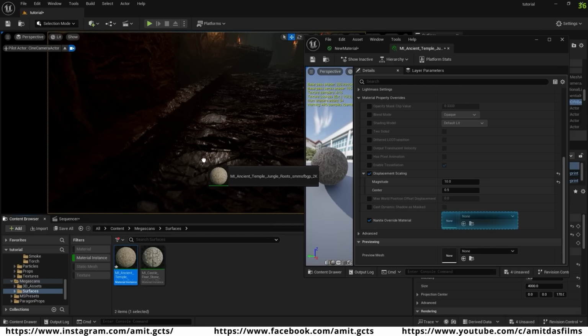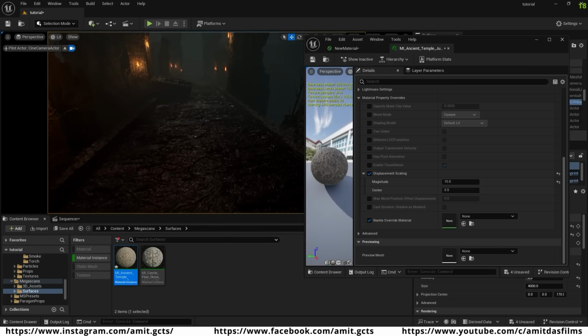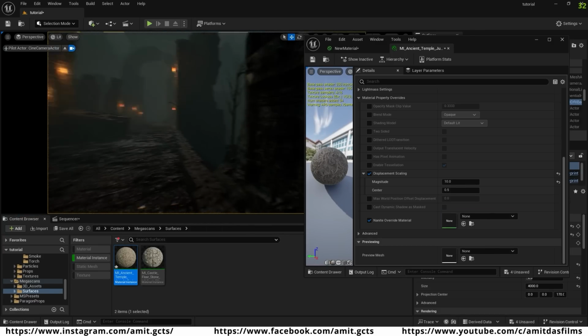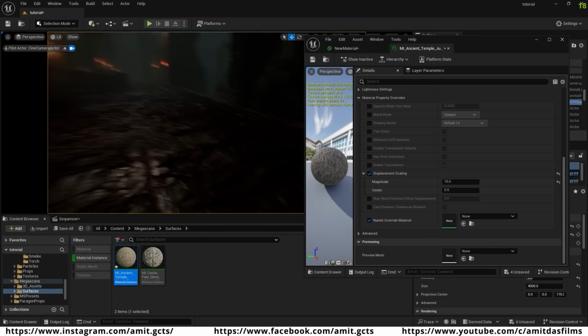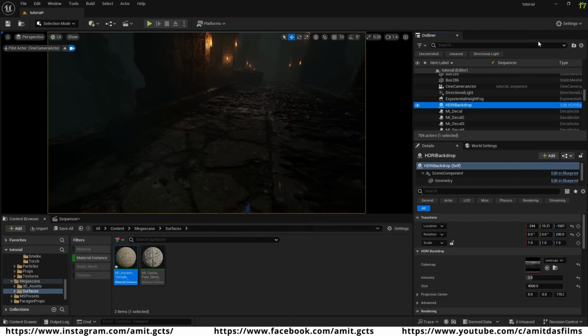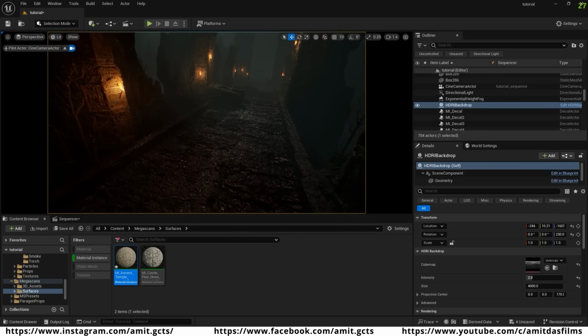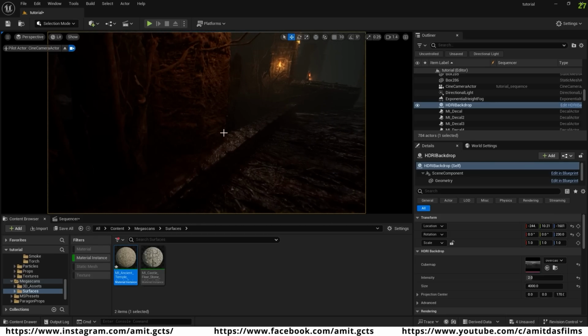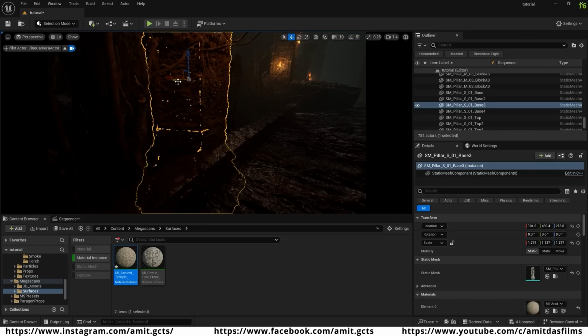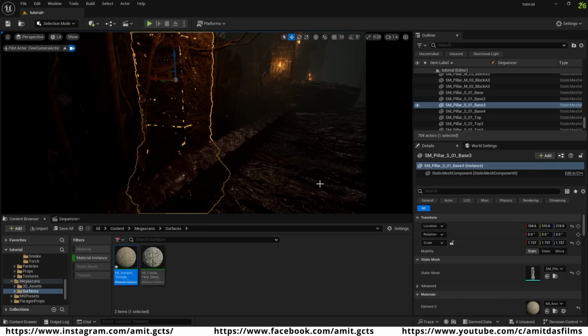Maybe you can put it over here also. And we minimize this material. So as you can see, this looks really amazing. Okay, and maybe we can place this asset a little bit this side here.